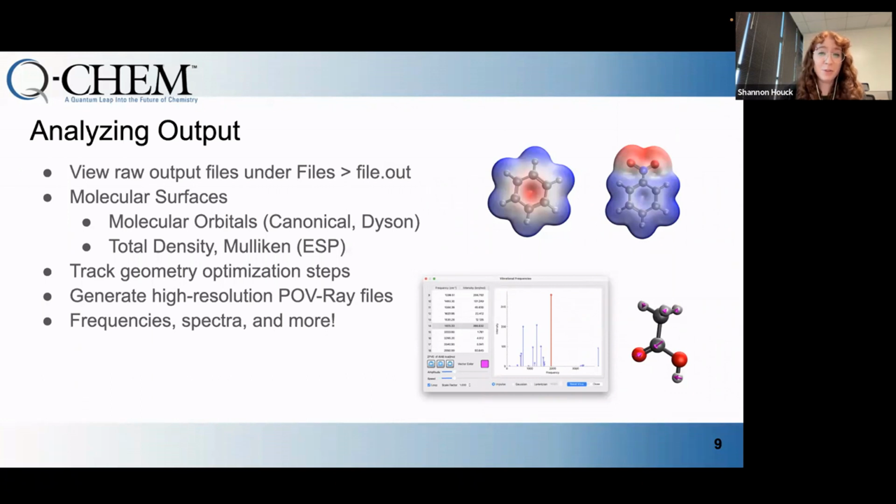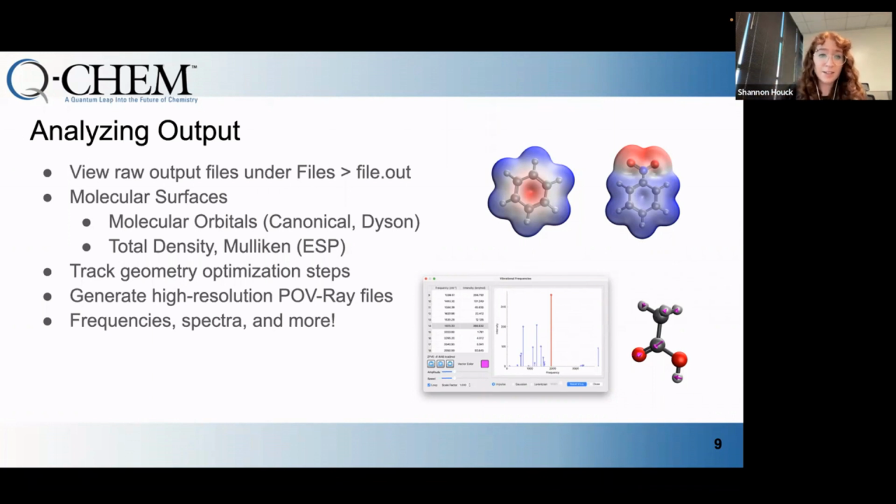So you can view the raw output files themselves, obviously, but you can also visualize molecular surfaces, canonical and Dyson orbitals, which you'll be doing later today in Anna's workshop. You can look at the total density, Mulliken charges, and electrostatic potential. You can also track geometry optimization steps, to make sure it looks like it's converging to something reasonable, or if it's not, you can tell it's oscillating between two structures.